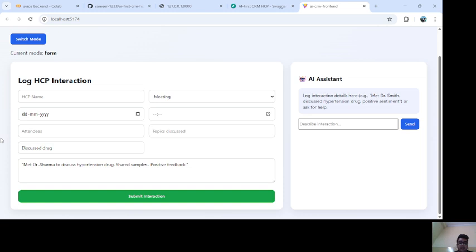So as you can see, it has automatically filled the summary notes and topics discussed into their respective places in the form.